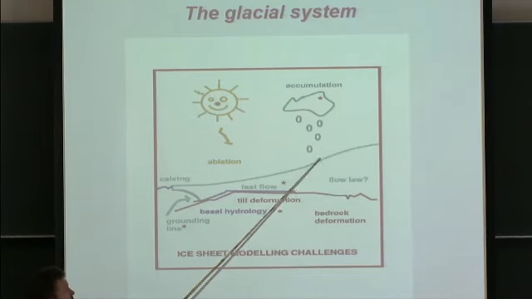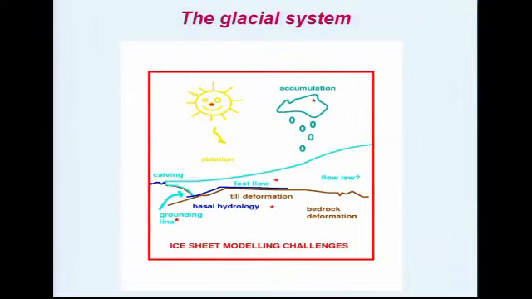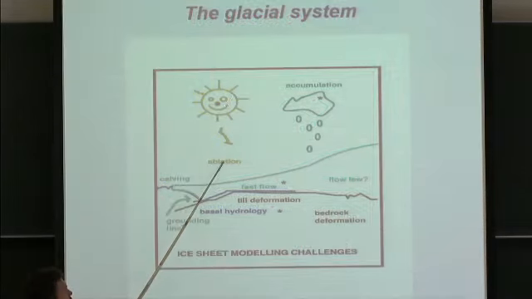But anyway, you basically have material that's deforming under certain rheology. That deformation depends on the temperature profile through the material, depends on the stress field, and basal stress conditions, depends on the geometry of the basal boundary, and depends on the surface mass balance, accumulation and destruction of surface ice, and also at the margins, at the marine margins.